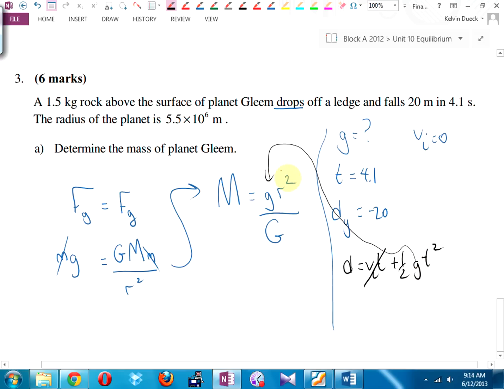So there is a way of using gravitational field strength and Newton's law of universal gravitation. I'm not going to do the rest of it, but I'm sure it works out quite nicely. Or I could give you the mass of the planet and say find the radius. Or I could ask you to calculate g, the gravitational field strength, which it turns out is just that. See it? Fg equals Fg, the little mass cancels. Little g equals big G, big M over r squared. And do something with that in terms of free fall. That would also work. Or in terms of forces. That would also work.